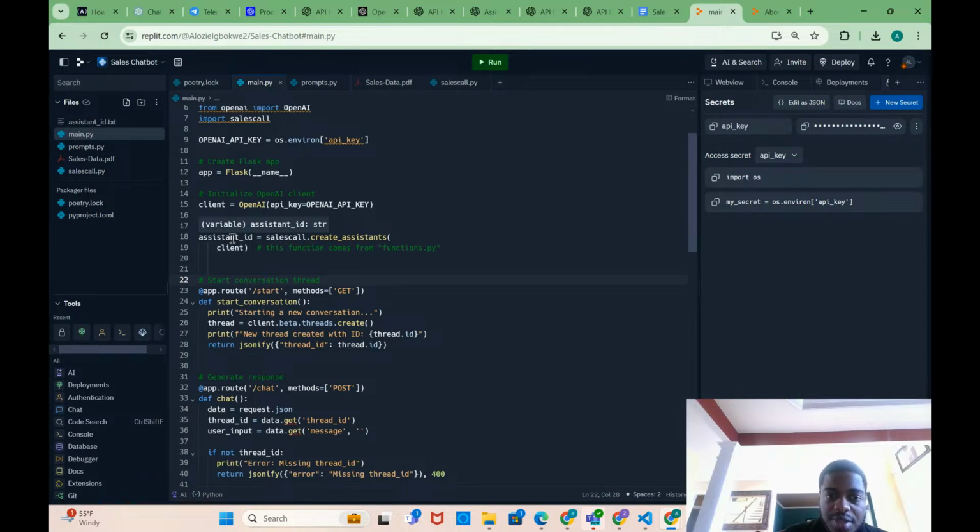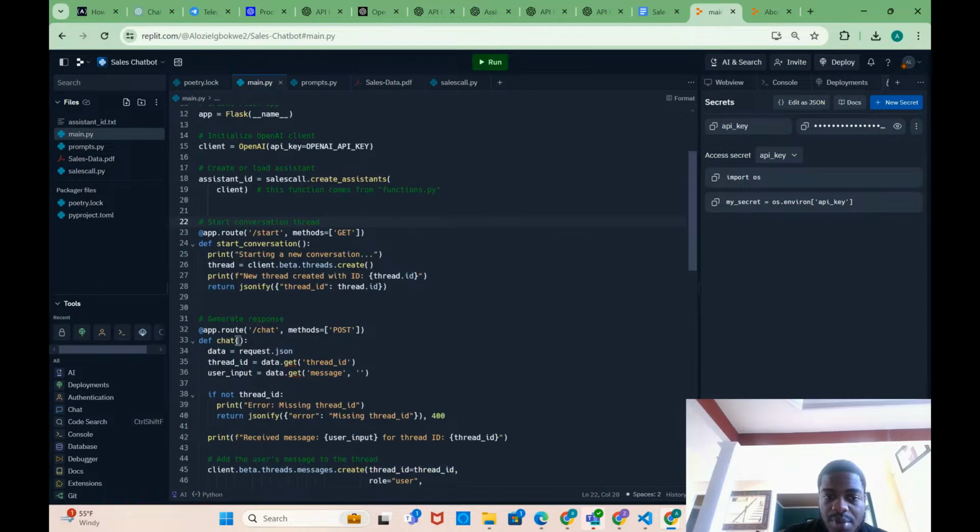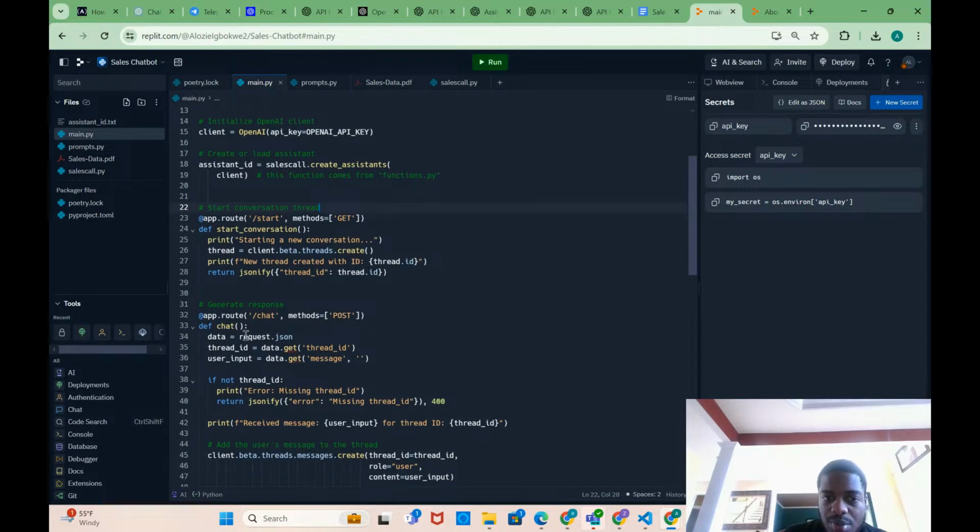And then after that, it will send a request to the chat endpoint. All the chat endpoint is doing is getting the messages sent to us, giving them to the AI agent, and sending a response back. So it's just creating two endpoints. Again, the start endpoint creates a new conversation, and the chat endpoint takes the message we sent, gives it to the AI agent, and sends the AI agent's response back to us.